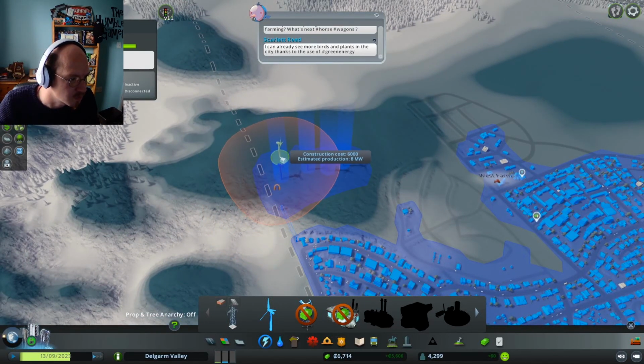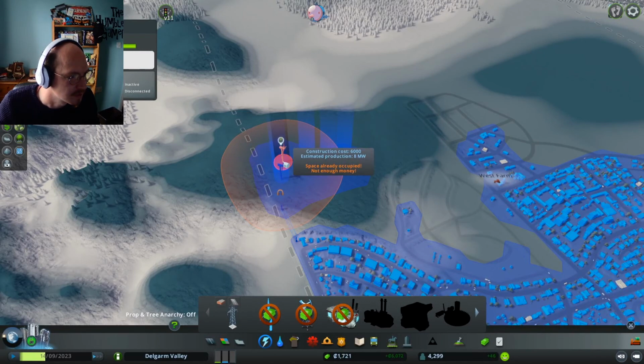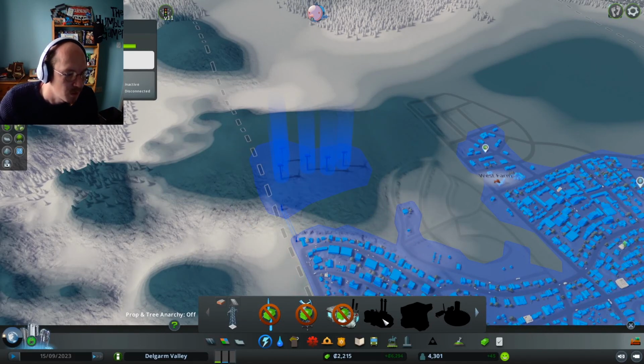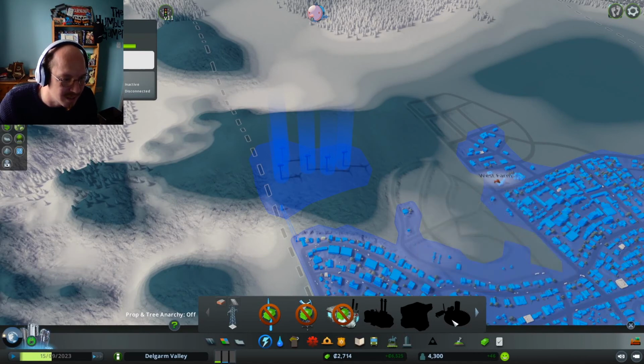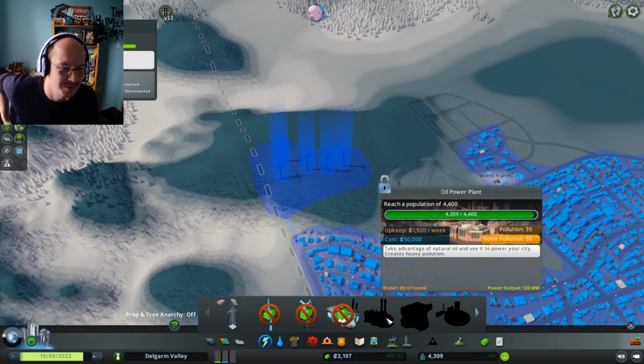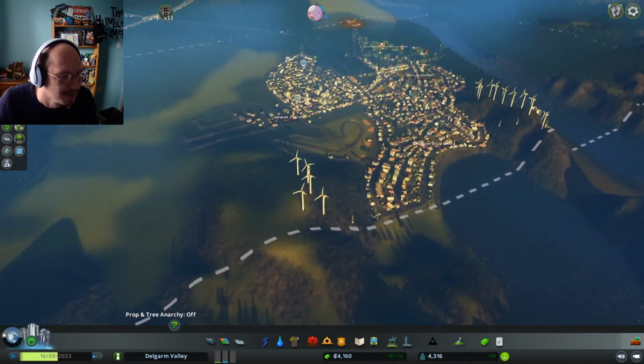I want to try and keep it as far away from citizens as possible so they're not bothered by the noise pollution. 112 megawatts. So what I really need, oil power plant, that's not really, yeah, I need the hydroelectric really. Because oil doesn't really count as, yeah, that doesn't count as renewable, really.